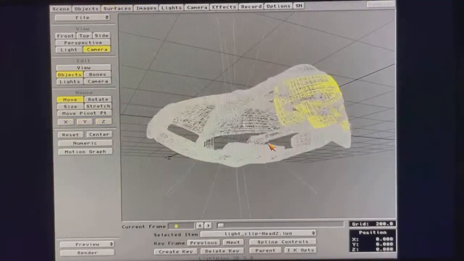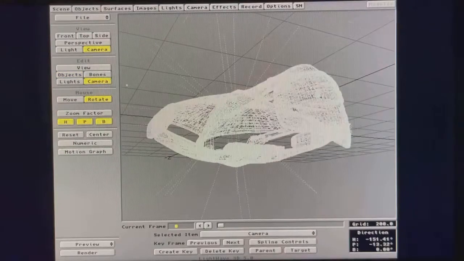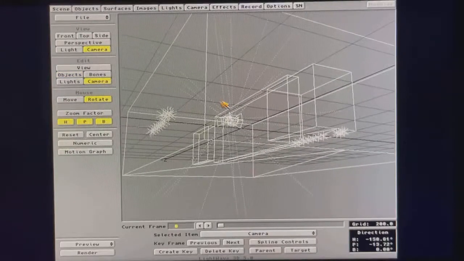So back to the Warbird, which has been sitting back here, which is far more exciting than what I've been talking about. So we're going to go ahead and hit the F9 button, which in Lightwave is the render button. First off, over here in view, see how it says camera? So we know we're looking through the camera. And mouse mode, I'm in move mode right now, and in edit mode, I'm in object mode. So if I was to move or rotate, this part of the Romulan Warbird would move or rotate, not the camera. If I click on camera, now if I rotate, it's going to be the camera, which I showed in the last video.